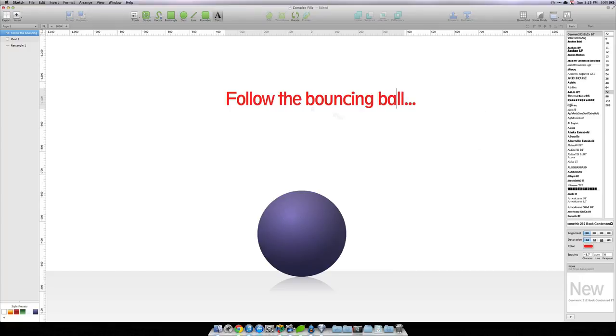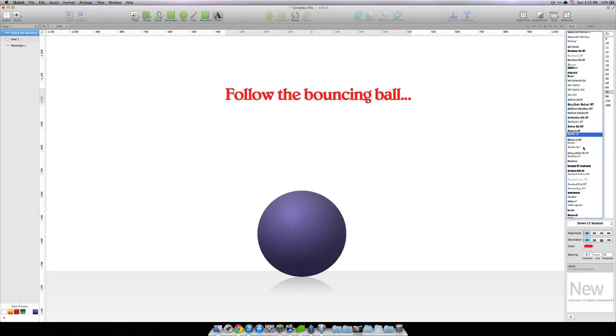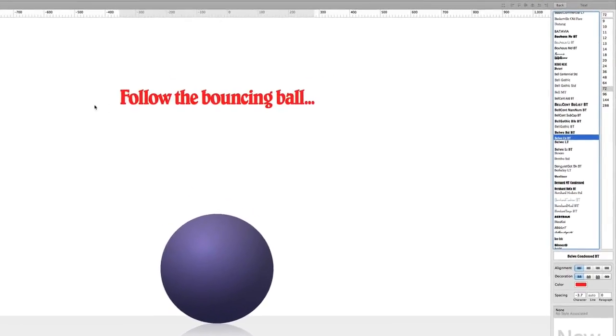I have a real specific style. So there's already a style applied to this. I'm going to go ahead and make a new style. Any old font will do. How about that? See, now I just said it doesn't matter what the style is, but I'm getting picky with my fonts. I really need to stop. All right. Let's go with this one.